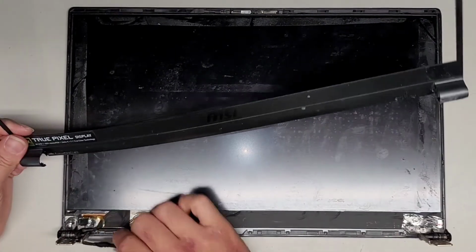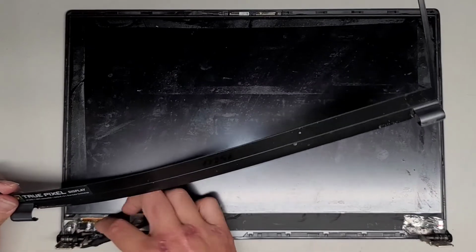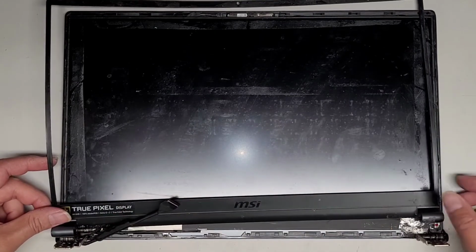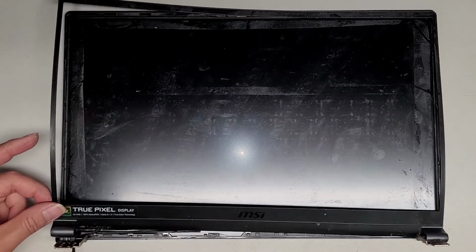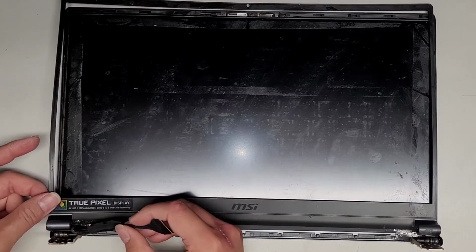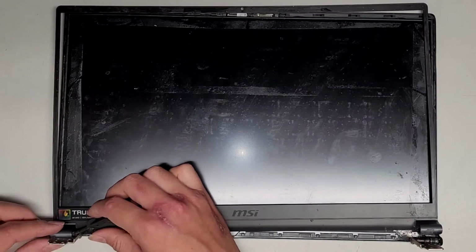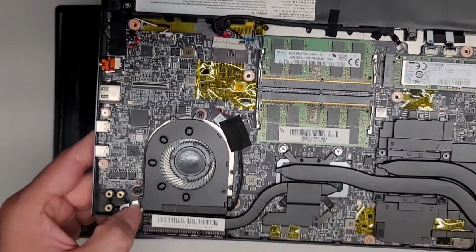Anyways, bezel time. Okay, so it looks like we can't really move this cable out much. So I'm not sure if this cable is supposed to be underneath the hinge or on top of the hinge like this. I guess we could always come back to it if it doesn't reach. So let's go ahead and get this into place. Okay, I think it might actually have to go underneath. So let's move it over this way. And then that gives a little bit more room for it to move. Does it go under this way? Let's take a look here. So there's a little pathway here for the cable. I've never seen it when it wasn't broken, so I can't really say for sure.